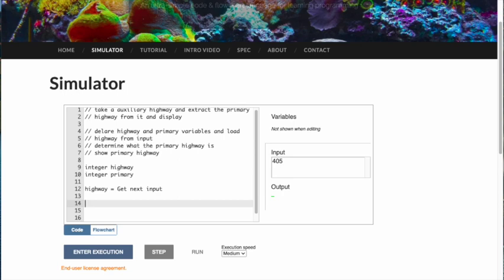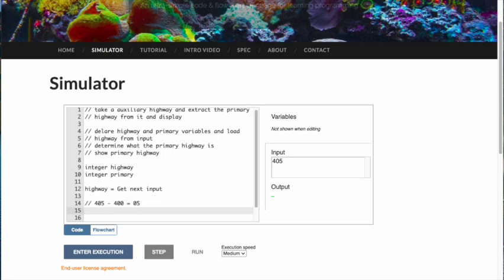So let's think a little bit about this. To get 5 out of 405, if I took 405 and subtracted 400, then I would get 5, right? But I also want it to work with any other 3-digit number, right?